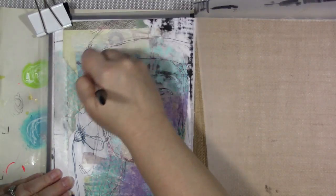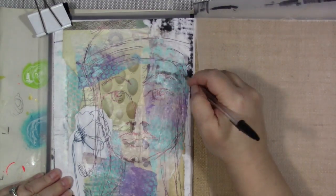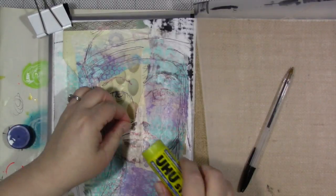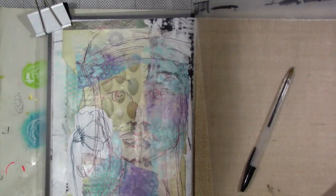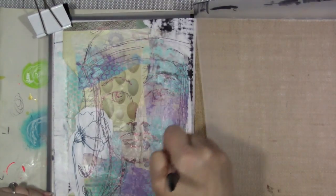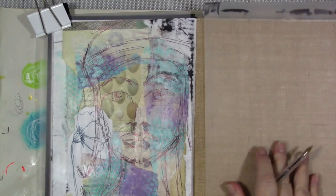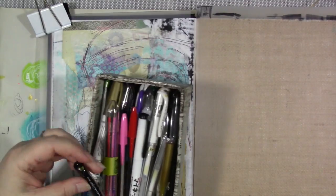So now I'm just using my dominant hand to darken up the lines, not only so that you can see them better, but so that she can show up better on the page. There's a little piece of paper sticking up, so I'm using a glue stick to stick it back down. I'm not looking to completely cover up the background, but I'm looking to the background to accent the face that we're drawing on here. I want to keep it loose and sketchy and suggestive. I don't want to be pristine and perfect about it. That's not who I am.